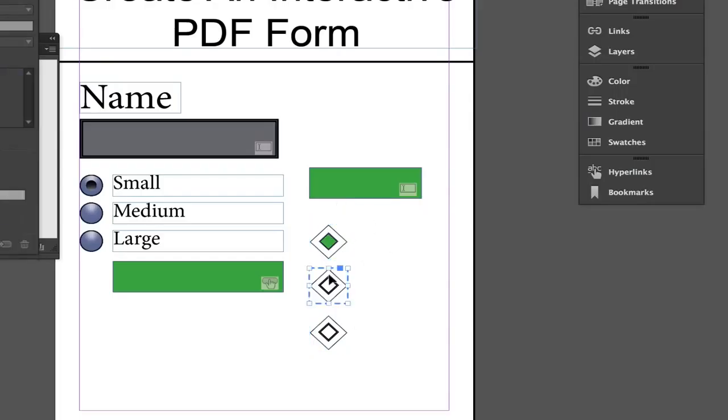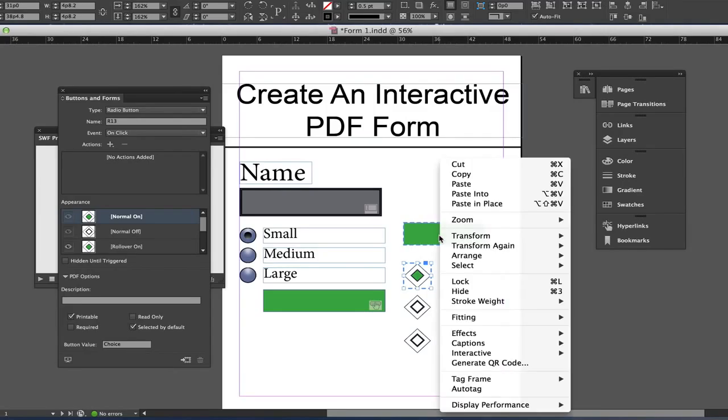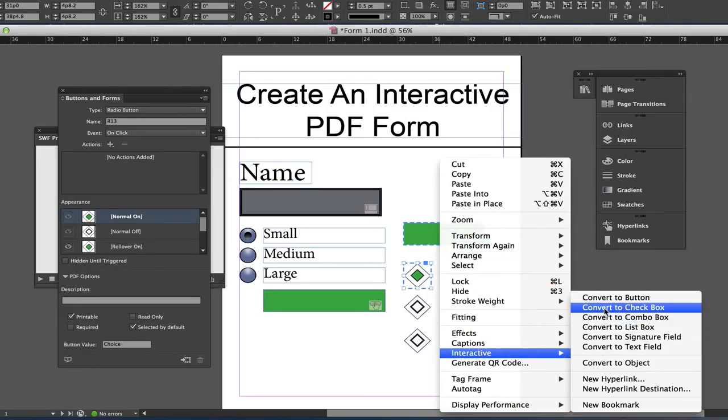So see here, I just created this checkbox here that I got from the sample boxes that InDesign provides, and now if I save that, I can actually utilize these nice buttons that InDesign has so kindly provided us with. So anyways, guys, this has been the basics on creating an interactive PDF form. There's so much more that you can do. You can actually go in here and see that you can make check boxes and combo boxes and list boxes and signature fields. If you're a real estate agent and you want to make a signature field for your client to have to sign it, you can do that within the interactive options within Adobe InDesign.